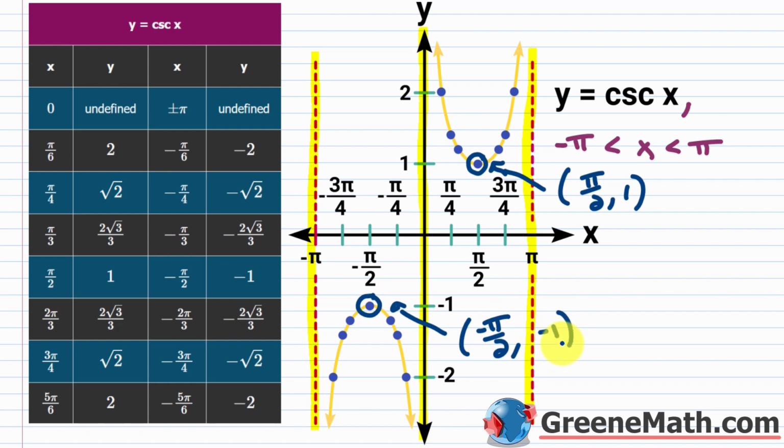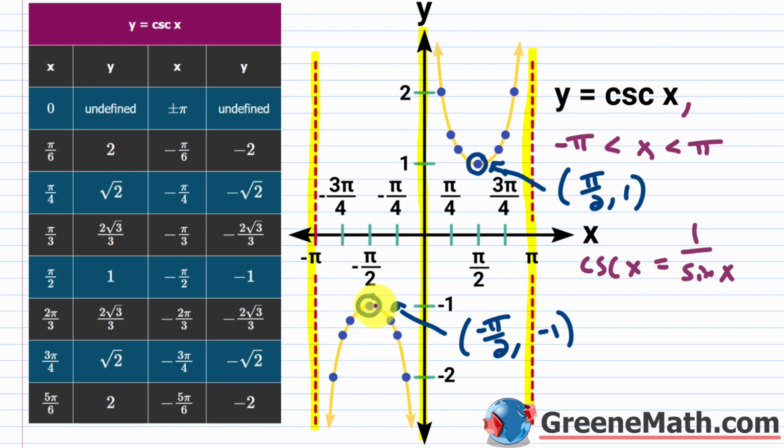So again, just thinking about the behavior of this guy, as you go from pi over 2 for that x value, where the sine value is 1, to an x value of pi, where the sine value is 0, well, again, because the cosecant of x is equal to 1 over the sine of x, well, the value here, as you go this way and you get closer to an x value of pi, it's getting closer and closer to 0, but it's never going to touch it. So 1 over something that's really, really close to 0, again, this is going to blow up, and we say this increases without bound, or it's approaching positive infinity.